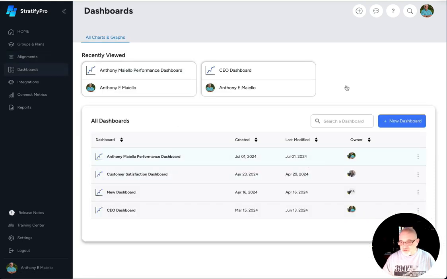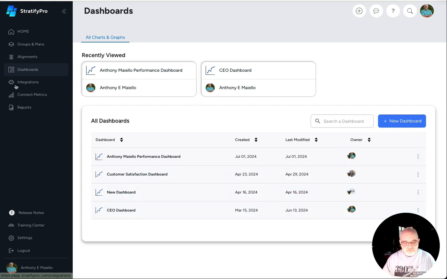Dashboards is really a real-time display of where you are in every program. So you can create real-time dashboards that show the current status of a KPI, of goals, or whatever you may want, and you can keep that on your screen at all times so you always see what's going on across the company.